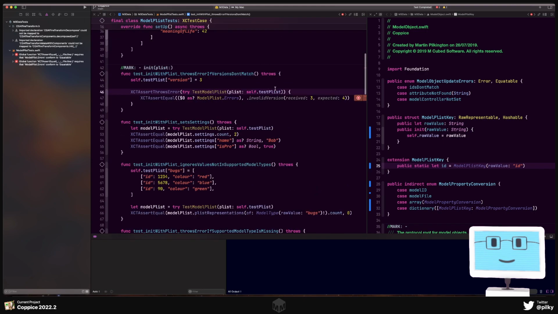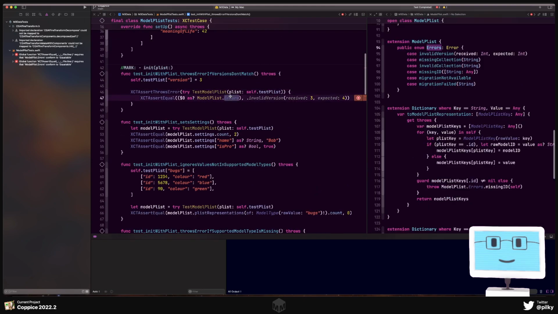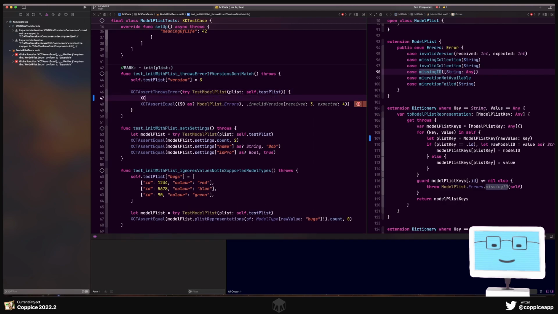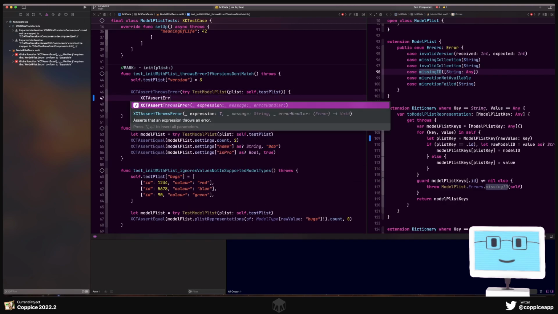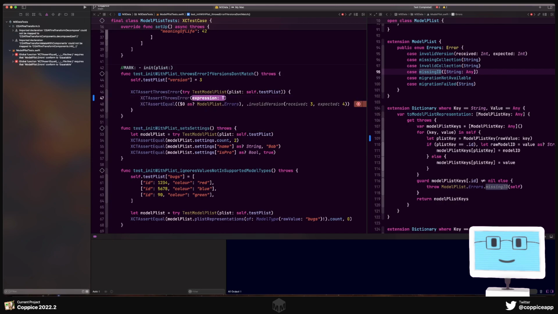Model P list error, not convert. Oh, it can't because of ID. So now we're certain that it throws an error.